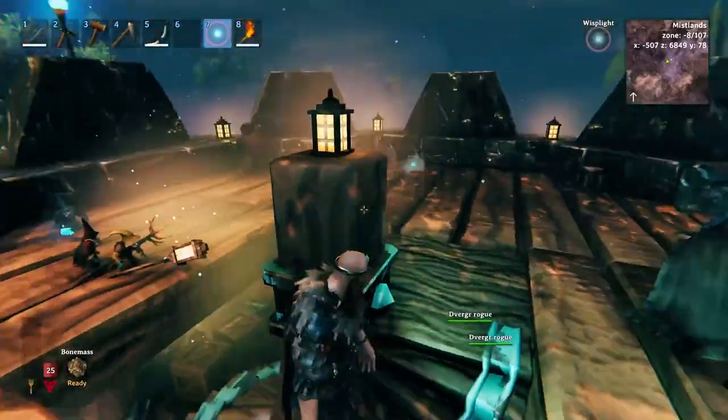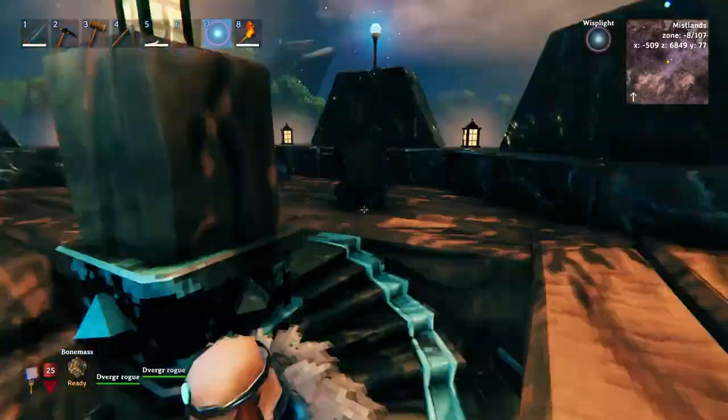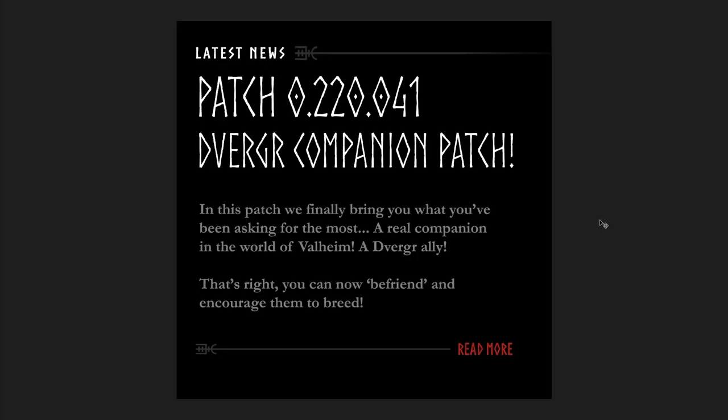And I think there might even be a few running around up here. Look how cute. Hey, everybody. A new patch dropped today. Oh, this one's exciting. It's patch 0.220.041. And they say it's the Dvergr companion patch.